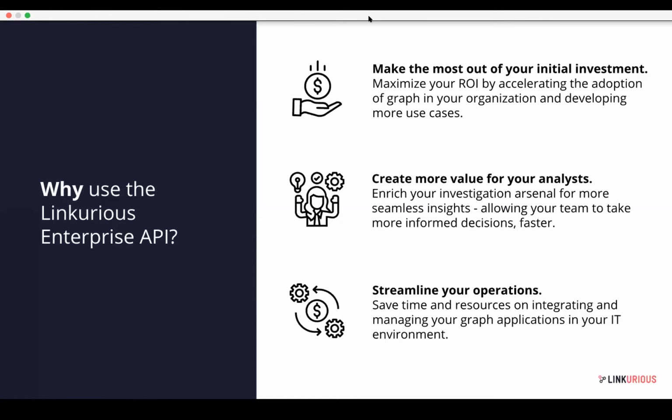Last but not least, it's good for your IT department. Using the API allows you to save time and resources on integrating and managing your graph applications. So you see there are lots of benefits, and we hope that we clarified these benefits along this presentation.